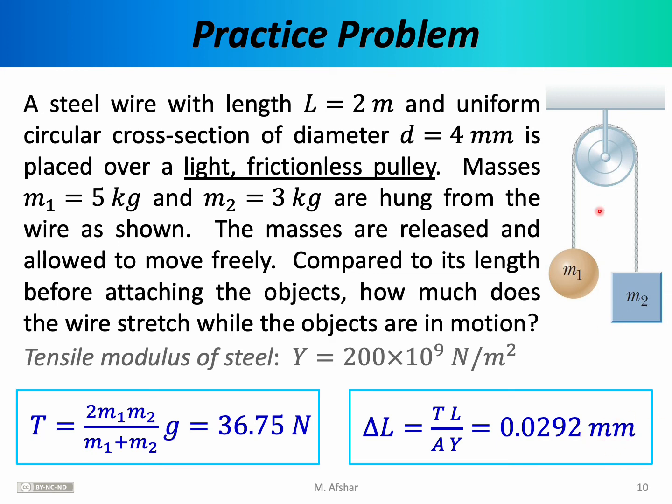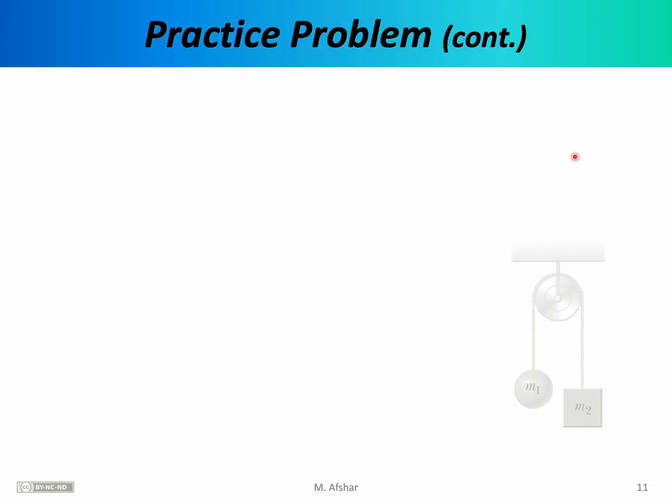I suppose the challenging part of this problem is really figuring out the tension. So on the next slide, we can go through the process of calculating the tension. So the main focus of this practice problem was really to calculate the change in the length of the steel wire, but of course that depended critically on what the tension in the wire was. It might be helpful for you to see in detail how the tension can be calculated.